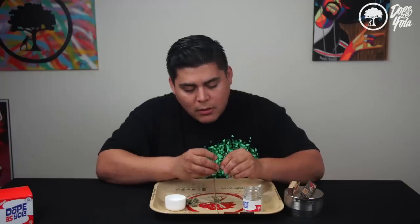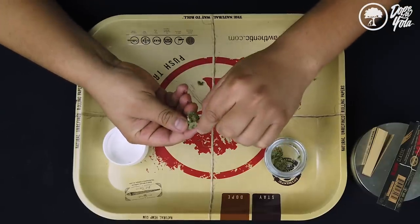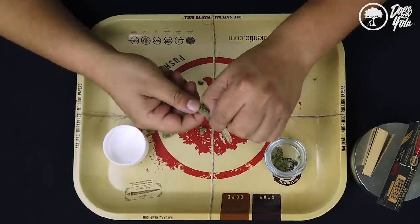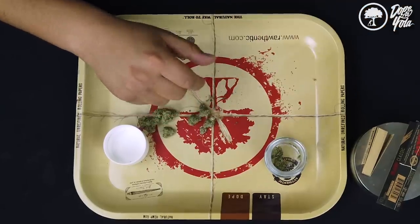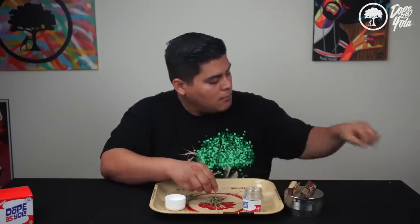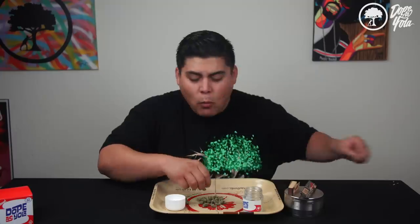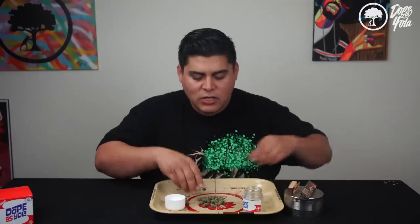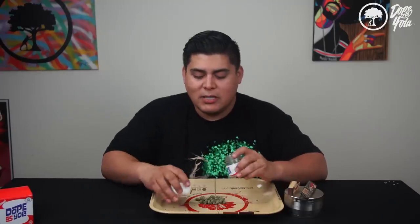Always remember to take all this, like that big back stem out. Always try to take that off before you put that in the grinder, because that will poke right through. This will poke right through your paper and ruin your whole joint. Promise you. Here we go. Remember, back stem. Sometimes they don't even really have a stem. That's all. It's a little nub. I think I'm gonna roll like a 1.5-ish, just so we're not trying to roll fat joints yet, because I want you guys to be able to roll like normal ones and then work your way up to fat ones.